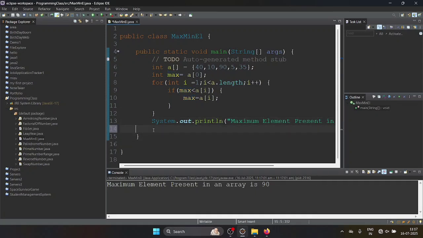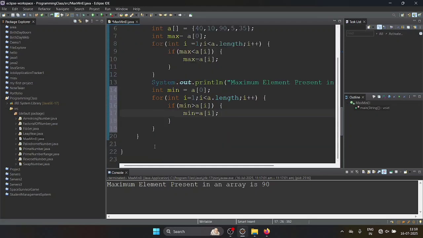So let's go, and here we need to take one variable called the minimum. Then we will take a of 0, right? Then here int I equal to 1. Then I is less than a dot length, then I plus plus. Then here we need to check one condition here, right? If minimum is less than a of I, so let's go. If the condition is true, then we need to override the minimum value. So a of I. So in that iteration, we are going to get a minimum value.